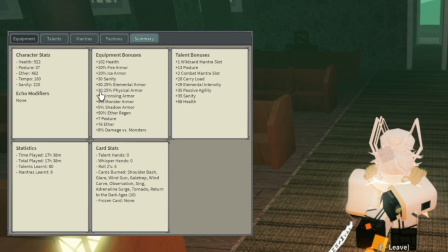Nothing too crazy though, and 30% physical, 30% elemental armor, pretty standard. So really this build doesn't have anything insanely crazy like 600 HP, that kind of stuff, but it's pretty balanced as well. And I also took a pretty high priority on talents instead of going stats, so keep that in mind. Okay, so that was my best Specter build.